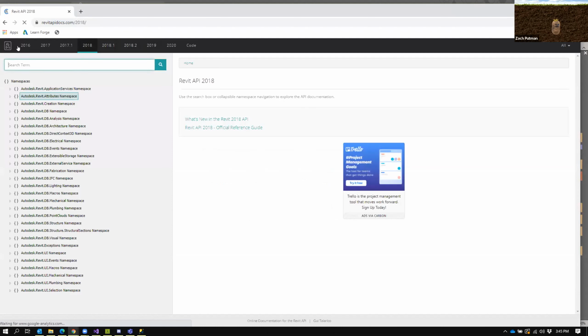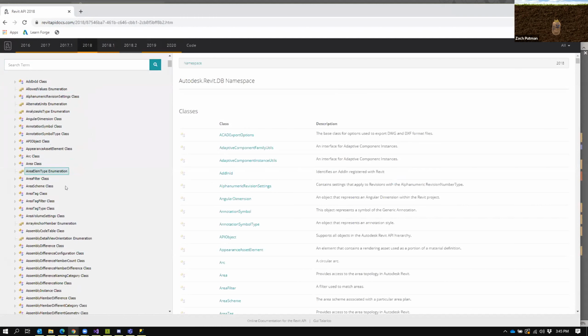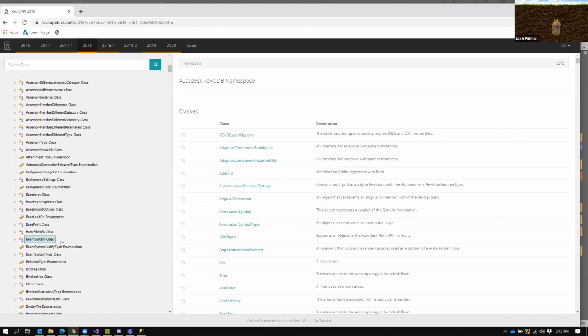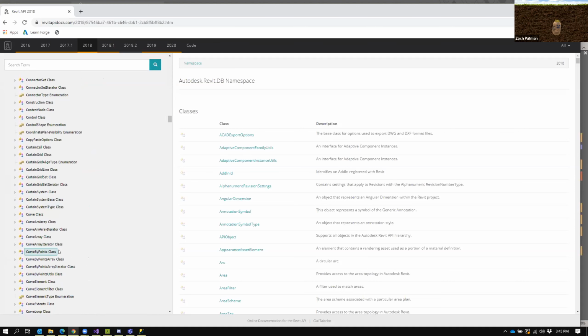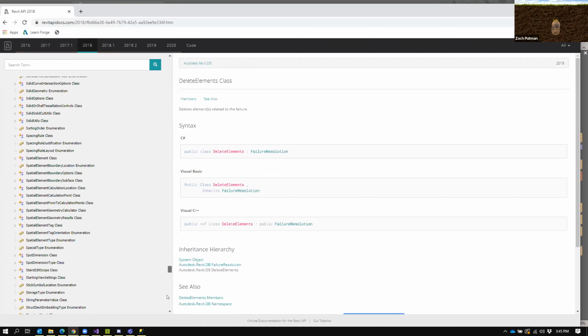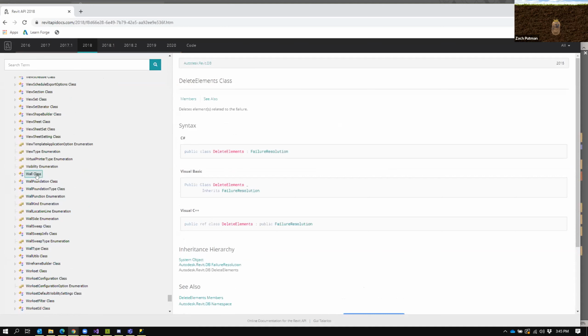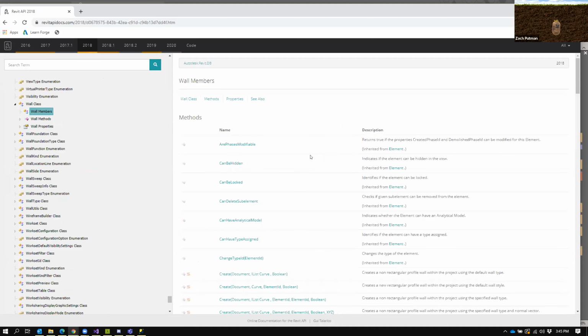You can pick your Revit version here, and then this is a list of all of the namespaces and classes that are in Revit. And the big one is Revit Database, which is the drawing file. You can see there's all kinds of classes in here that you can use to interact with Revit. Like there's a wall class here at the bottom of the list. Every wall in Revit is a wall class type, and you can access its properties.